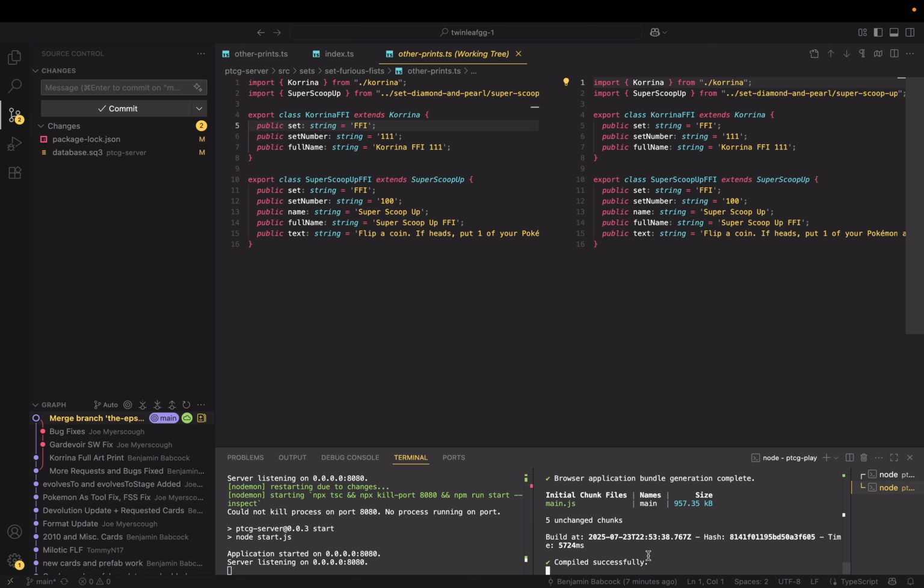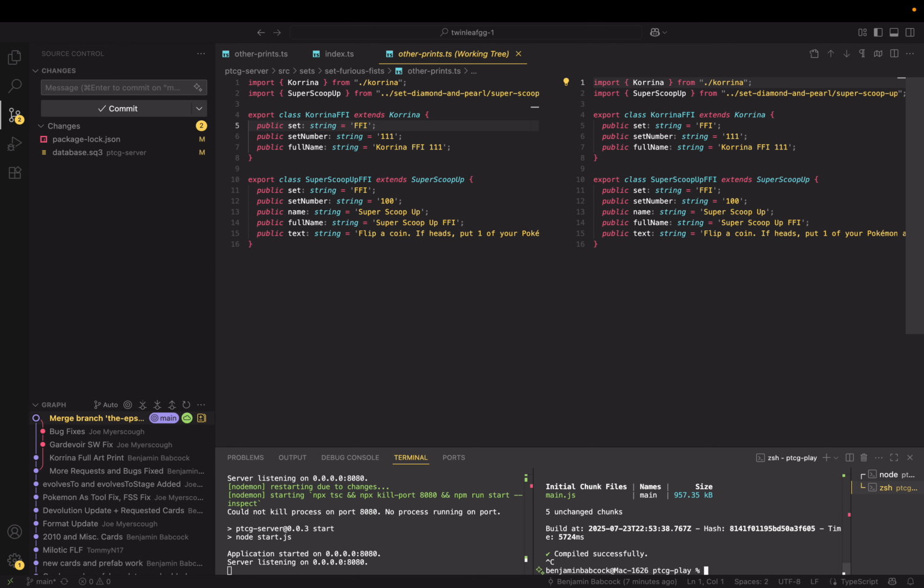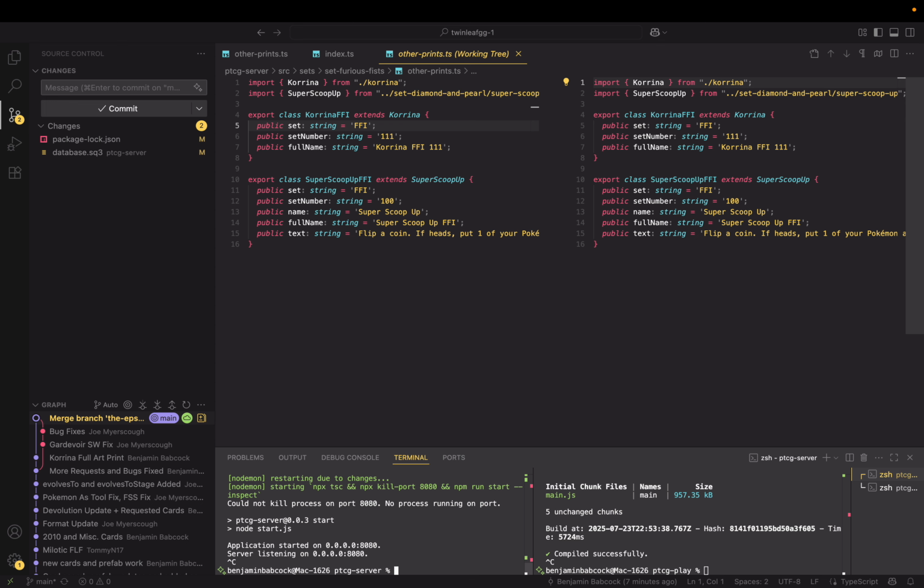To exit, this is something that probably isn't intuitive for people who don't use the command line much. On Mac, it's options, is it control? It's control C. So on Mac, not command, but control C will exit you out of whatever's running in your terminal.